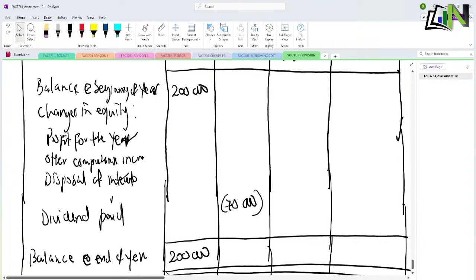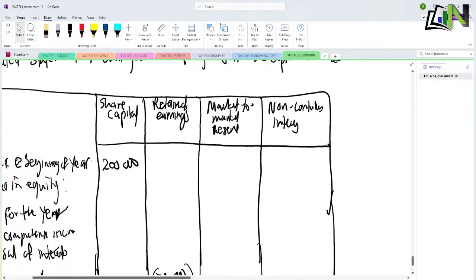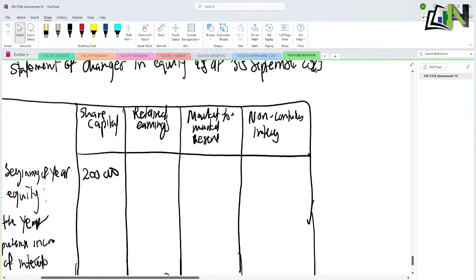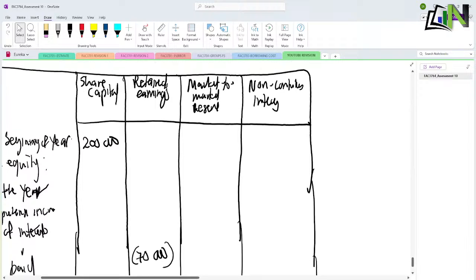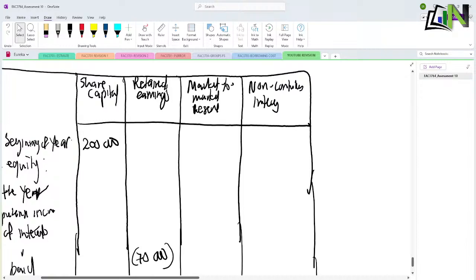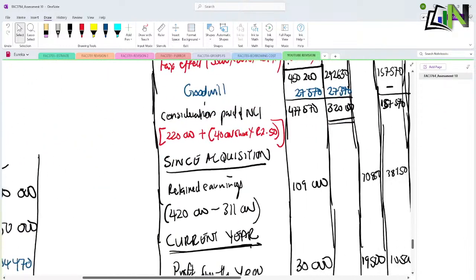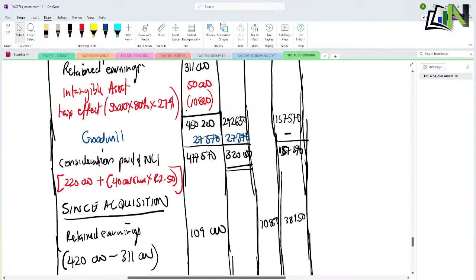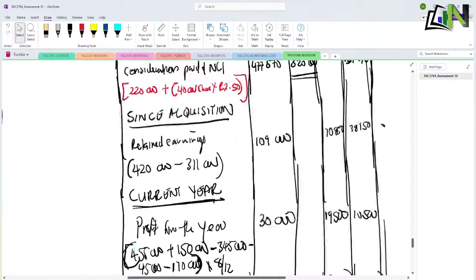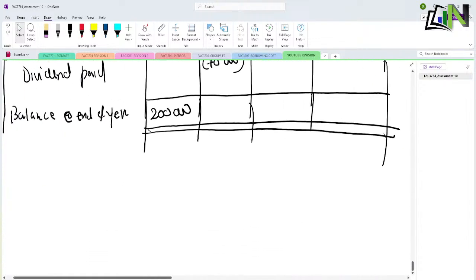And then the NCI values, we're going to take them from the analysis of owner's equity. See what I was talking about? Most of the things in the NCI are being taken from the analysis of owner's equity. Okay, right. So let's start with the opening balance of NCI, and then we'll take the profit and the dividends and so forth. So the opening balance, I'm going to go to my analysis. The opening balance of the NCI is equal to the NCI at acquisition and since acquisition. So I'm just going to be doing the calculations underneath.